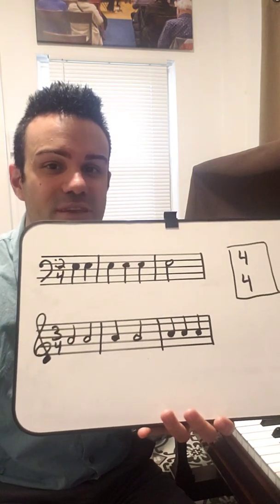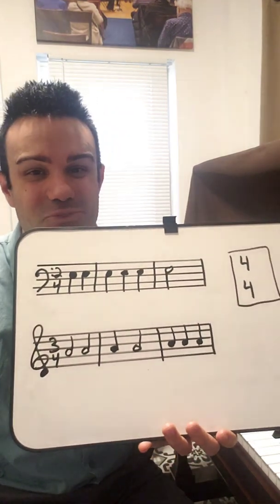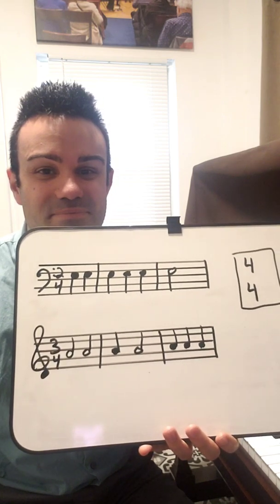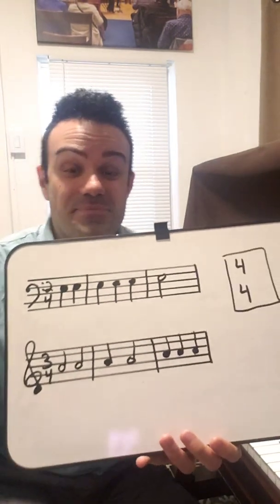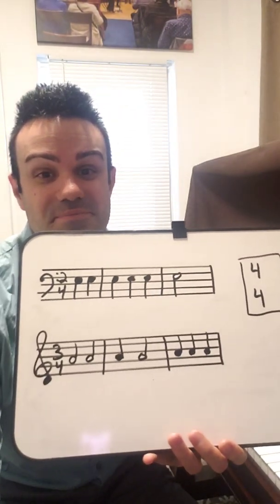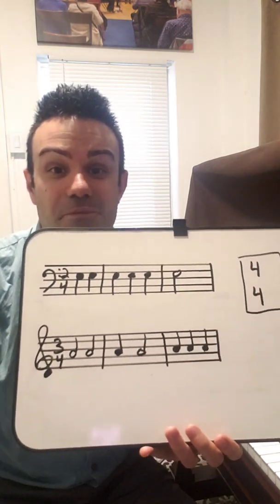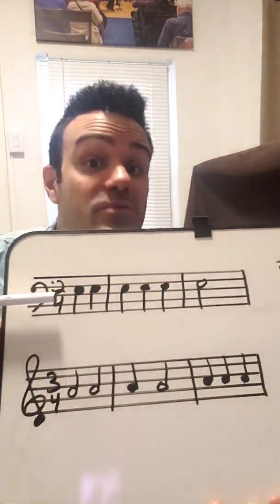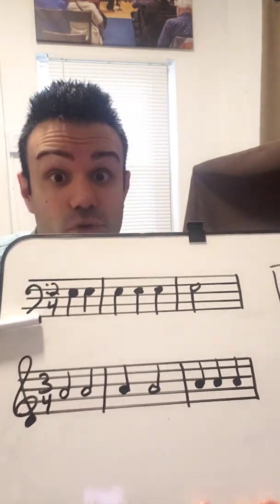Of the 3 measures that you see, which measure's wrong? Doesn't have the right notes. One, 2, or 3. Well, if you guessed 2, you're correct. Measure 2 is not right. Well, let's look at the right one. So our time signature is 2-4, which means what? 2 beats per measure, and a quarter note gets the beat.